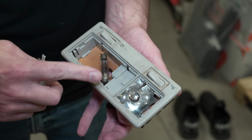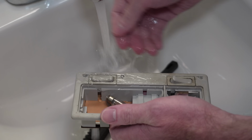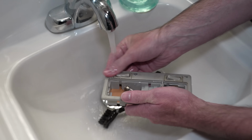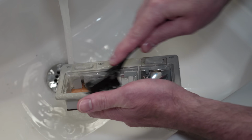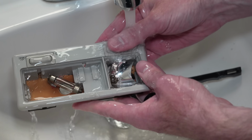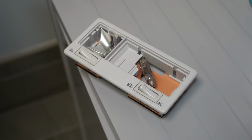Then we're gonna clean this thing up with a little bit of soap and some water. Don't worry about the electronics because we're not turning this thing on for a long time. Before you paint things, you can't paint over dirt, or at least if you'd like the paint to stick, you can't. So we're cleaning it properly to get good adhesion.